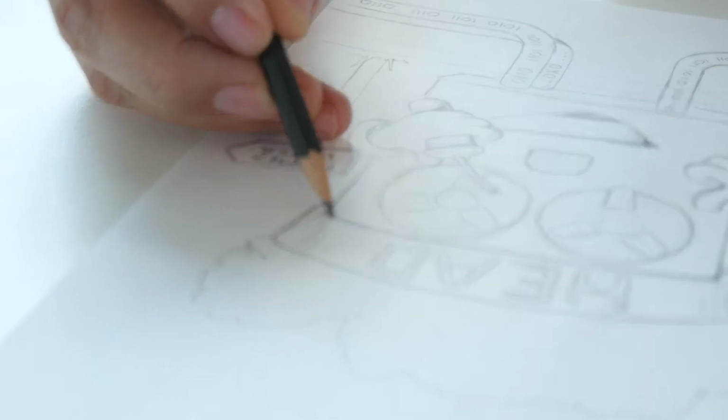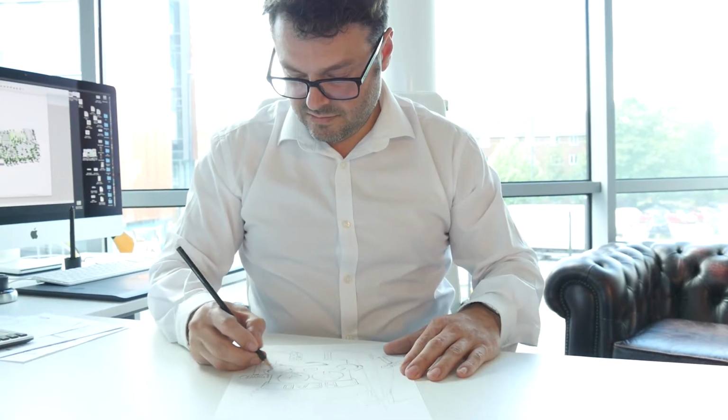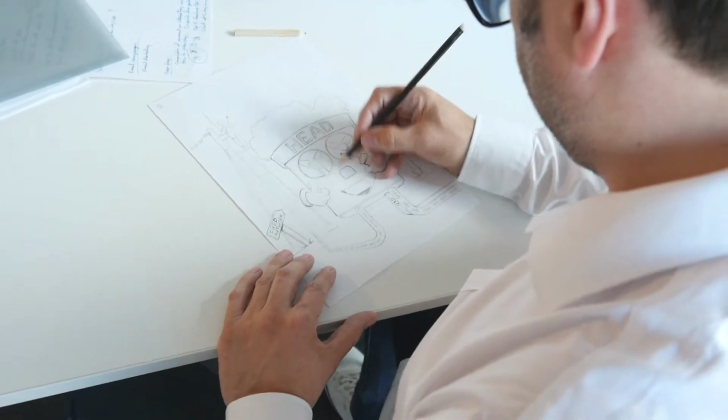I use Adobe Illustrator, I use all the Adobe suite really, but I still like to illustrate things at the beginning on a piece of paper. I find that using technology straight away sometimes compresses creativity. I always feel that at the beginning of a project, I will sketch things out on paper. That way I'm not restricted by the software or the hardware that I normally use to produce the artwork. So my creativity is very free in that sense.